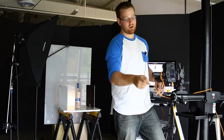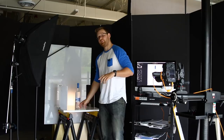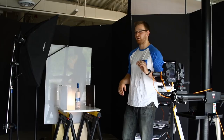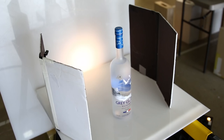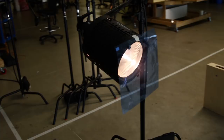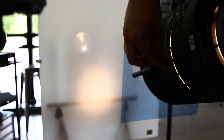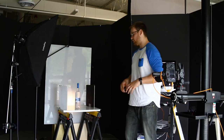Behind me I have a super simple setup. All it is is a white piece of plex that the bottle is sitting on, and another white piece of plex as the background. As far as the light setup goes, it's a really simple one-light setup - we might pull in a second light later. Straight behind the setup is one light: a Profoto head with a Fresnel modifier. That modifier softens the light but also gives you a spotlight effect that you can adjust, kind of like an aperture setting, allowing us to control the size and output of the spotlight illuminating from behind the bottle.